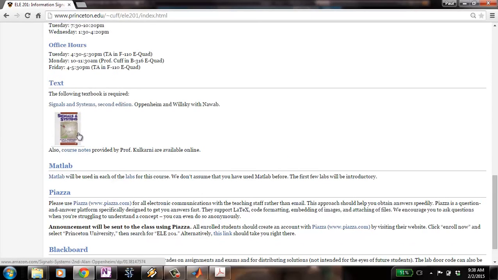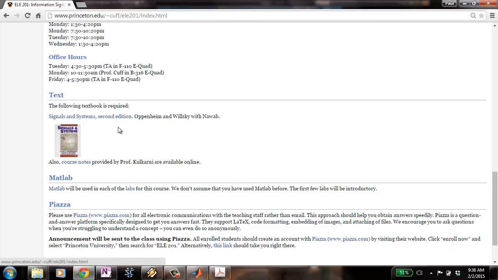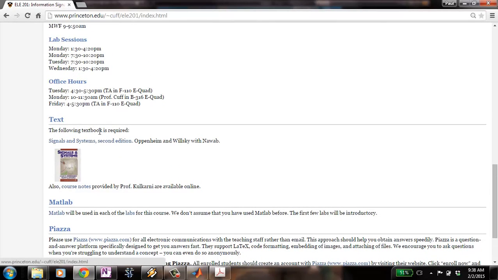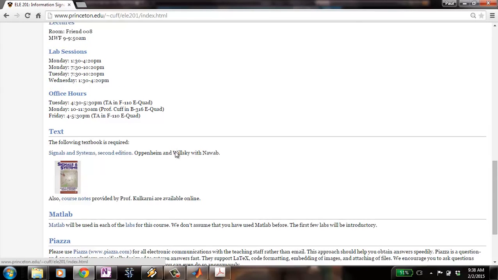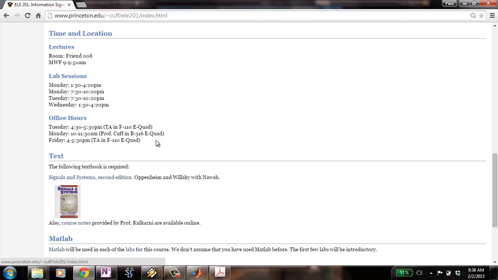We have a textbook. Here's a link to the textbook. Some of that will be out of the textbook. This is a pretty standard, well-used text. A lot of universities use this. Some people like it, some people don't. But I teach kind of in a different order than the textbook, but it is a useful resource. If you're looking for it, definitely use that. Plus, you'll need access to the assignments, so you'll have to get this book somehow.